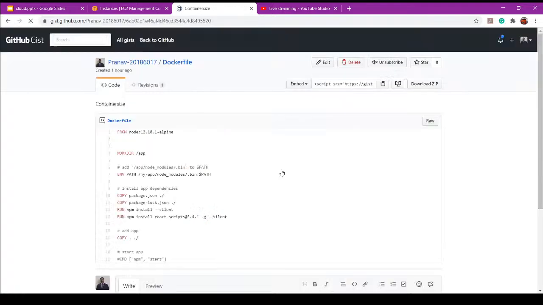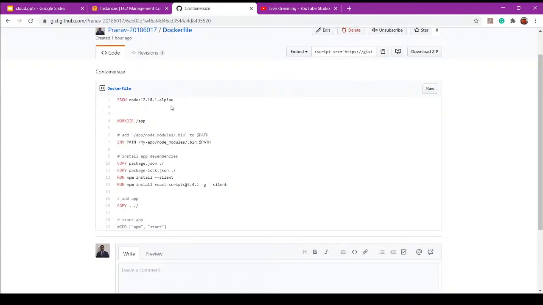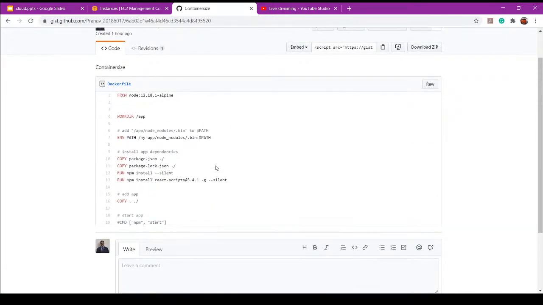So this is what a Dockerfile would look like. You start with a FROM command. One more thing I forgot to mention: all the demos that I'm giving will be for a React app. Since your web programming was on React, I thought it would be a good teaching opportunity for me to teach you guys how to containerize your React applications.